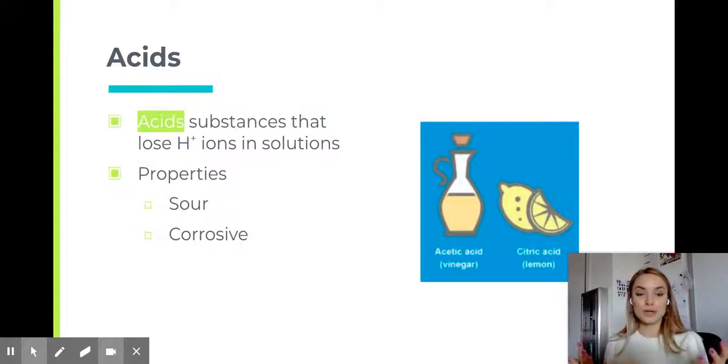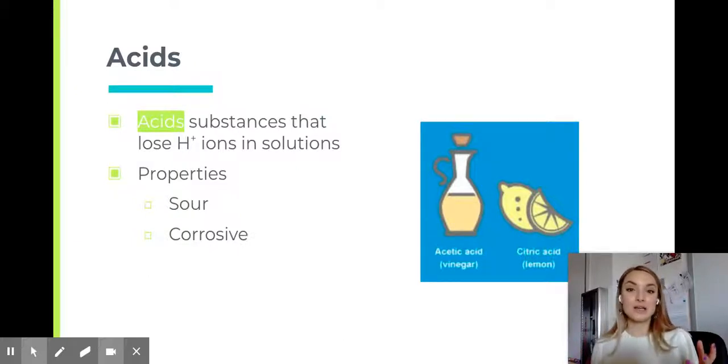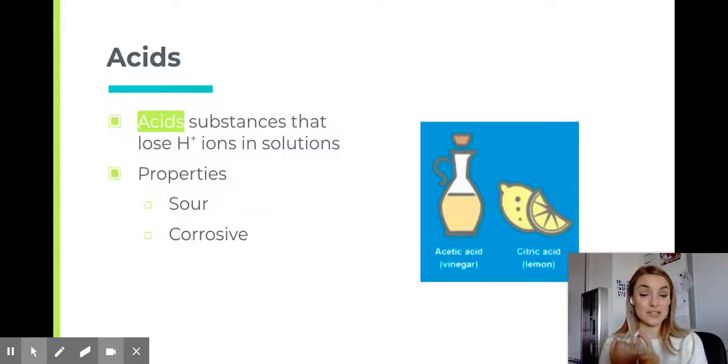So if we were in person doing a lab with an acid, would you taste the acid to see if it was sour? You would not, because for one thing, it is corrosive. Acids are corrosive. And when we're in a chemistry lab, we don't taste things. We use a lot of our other senses. We can even use our sense of smell sometimes if we're really gentle and we waft scents, but we don't ever want to taste any chemicals that we're working with, because they might be dangerous to the mucous membranes in our mouth.